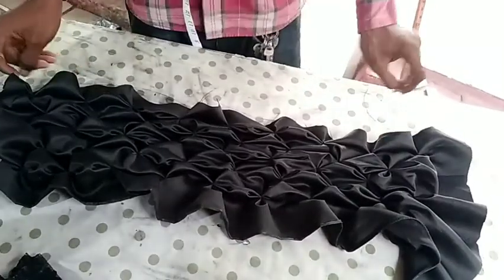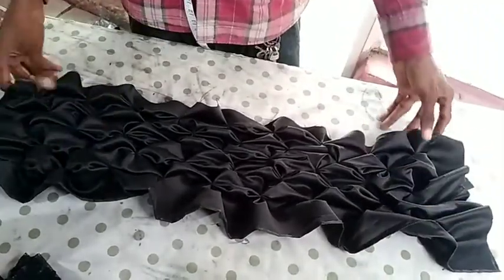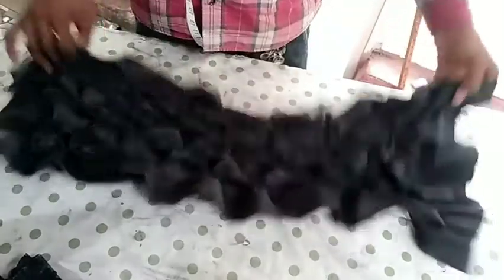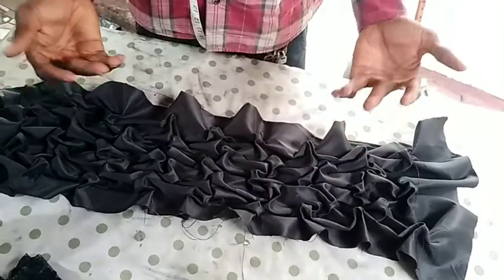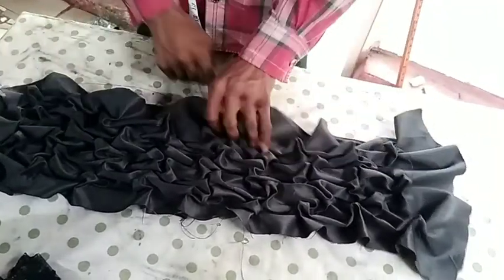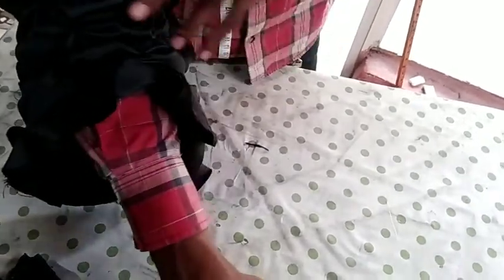So this is the outcome of this design. You can see how it looks very nice. You can see you can use this part and you can as well use this part. You can see it has different types of design. You can be able to use this for this part just like this. You can see how beautiful it looks, or you can decide to use this other part too. It also looks nice. So I will go ahead and decide which part I want to use. It's like I'm going to use this part for my design, or this part. Just depends on what you want or what your clients prefer. I will go with this.